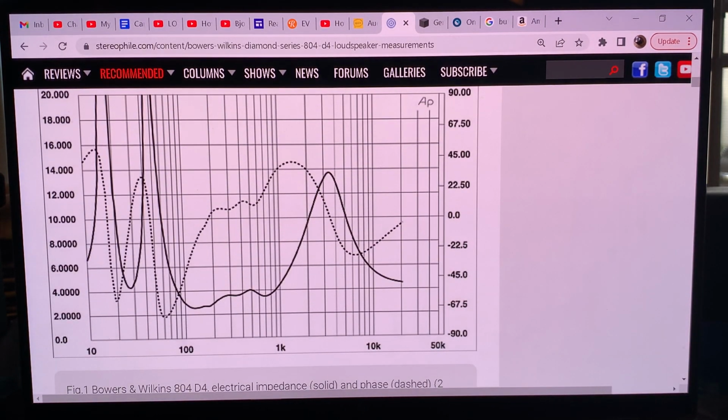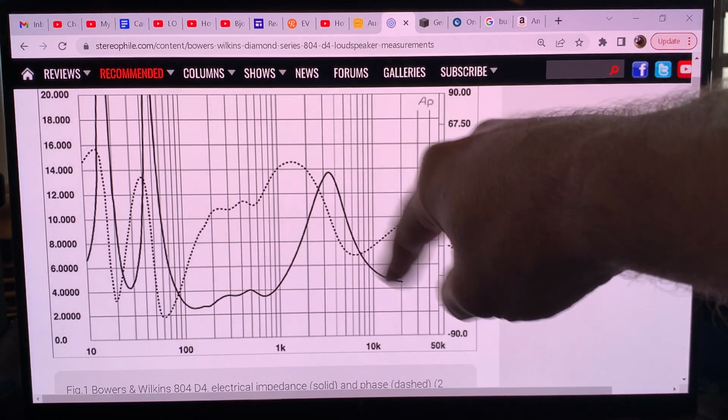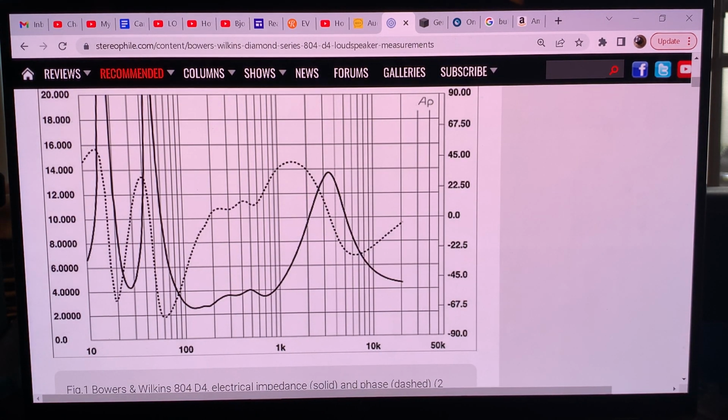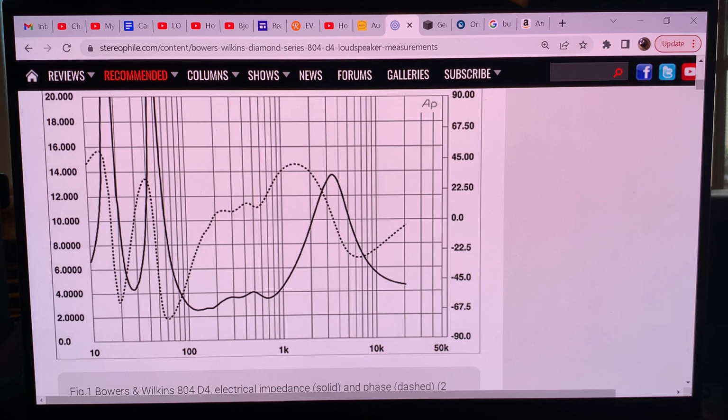That's not 8 ohm dipping to 3 ohm. That is a 3 ohm loudspeaker dipping to 2.55 ohm, because if you read in the text, this loudspeaker dips to 2.55 ohms. And if I would get a calculator, and what I could do with that is to calculate the nominal impedance from the actual dip, then it would calculate that 2.55 divided by 0.8 equals 3.18. So it is a 3.18 ohms loudspeaker.